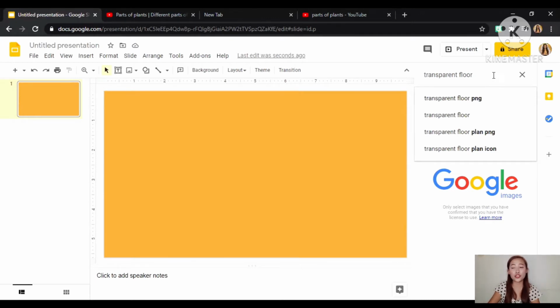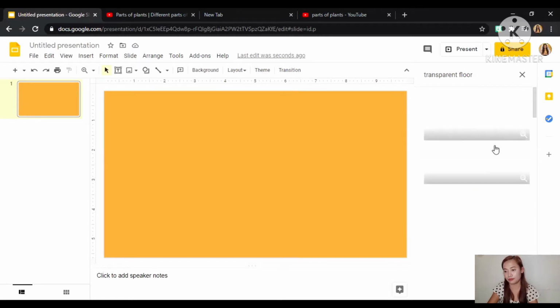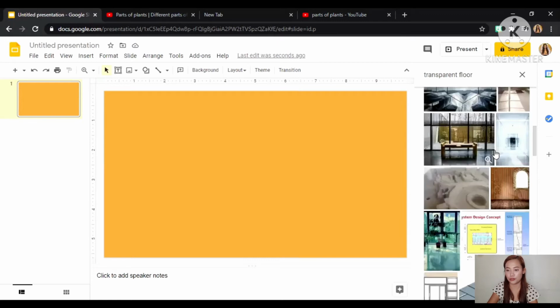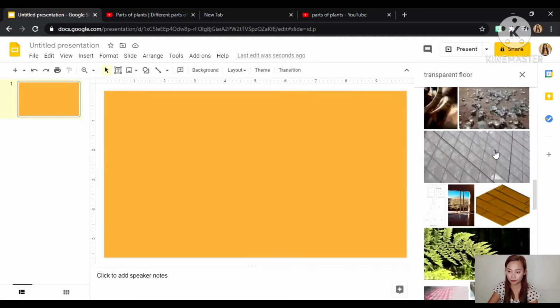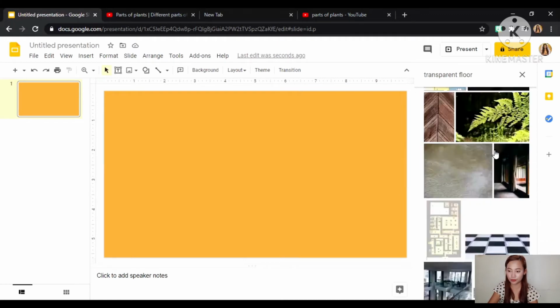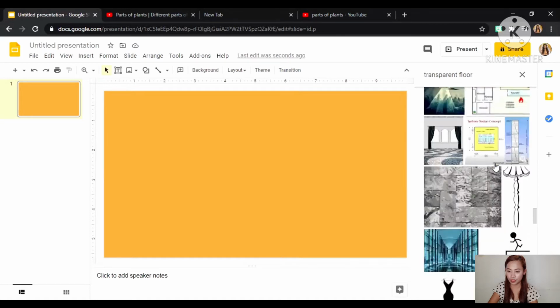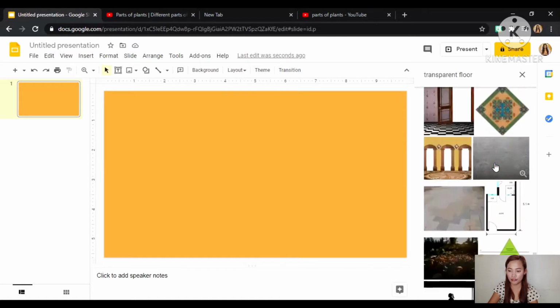So if you don't want to type transparent, then you can use PNG. We use transparent backgrounds in order to have a more realistic look. So transparent floor. Then just choose whatever you want.